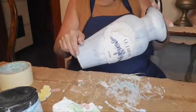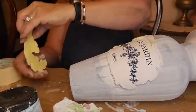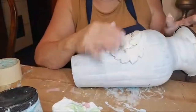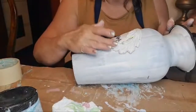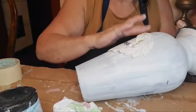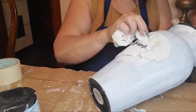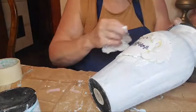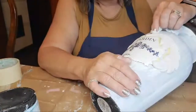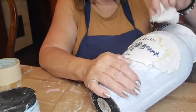So here's what we've got so far. It's been a while since I've done that split screen before, so I have the overhead. I should do that again. Okay, well, this went on pretty nice. Knock wood, I shouldn't say that yet. Okay, and again, I want to get this excess here. I had kind of thought these would end up farther away from each other, and I was thinking that I would put another little flower in the middle, and I may end up doing that. I might just overlap that.